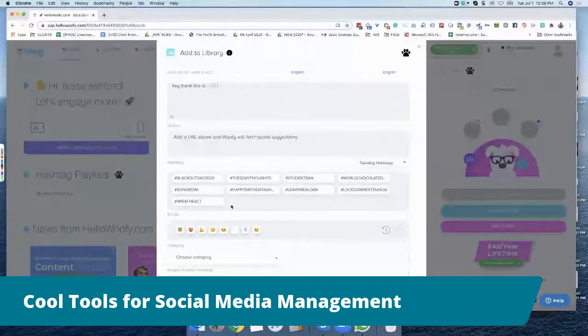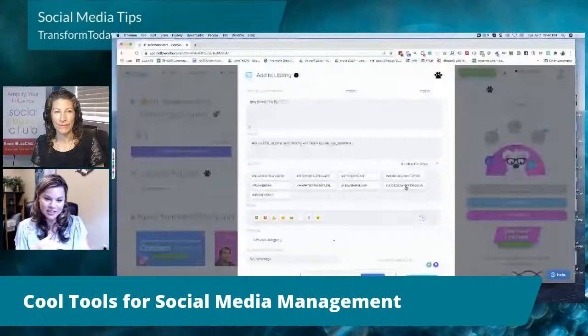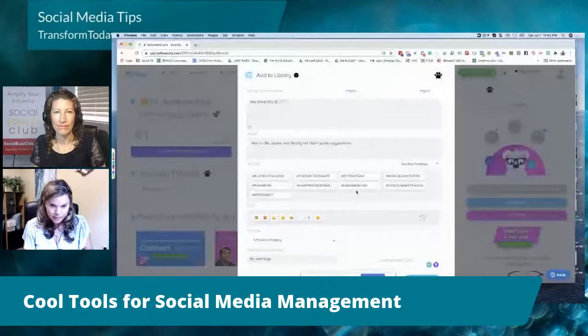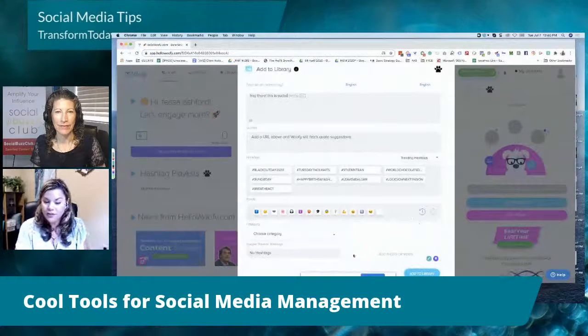It also recommends hashtags because hashtags get a lot of engagement, and they are coming back into the forefront of people's minds with the movements going on right now. I know they just made an announcement that Facebook is utilizing hashtags a little bit more now. I watched Mari Smith's recent presentation on that. So the nice thing is it recommends the hashtags. As you saw, when I started to type social media, the emojis changed. And you can add your photos from here.